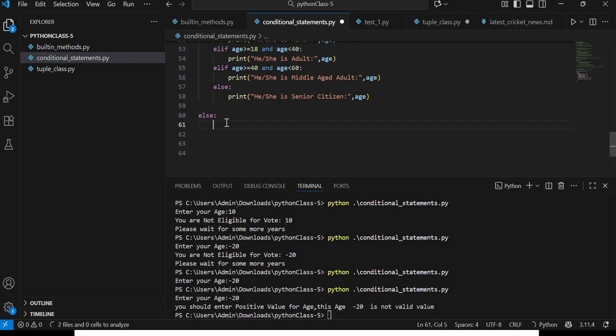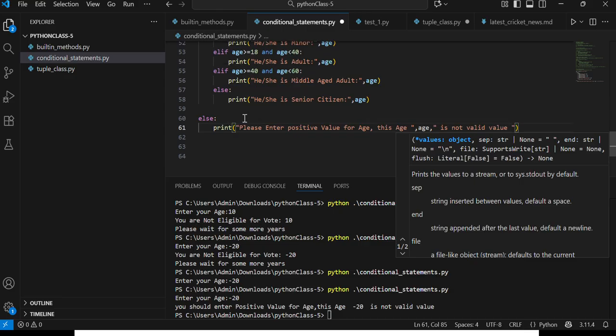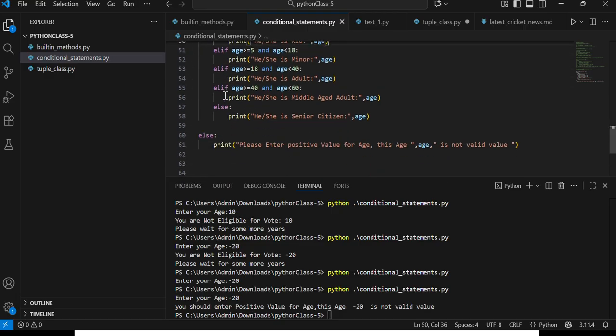Else print please enter positive value. I will use the same condition only. If we enter the age, it will check whether it is a positive or negative number.